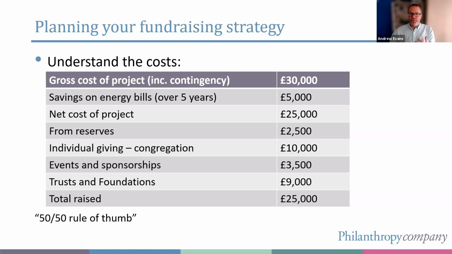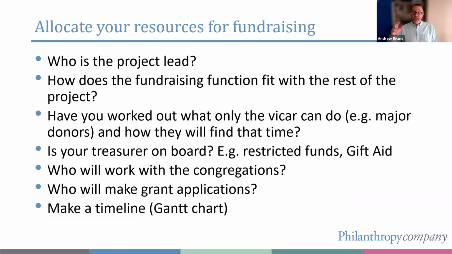Okay. So understand your cost first. It's my first thing in doing your strategy. The second thing to do then is to allocate your resources to help you with the fundraising, because this is going to take some time and it's going to take some effort, and you need to know what those resources are. So I've got a few questions there that will really help you to do that.